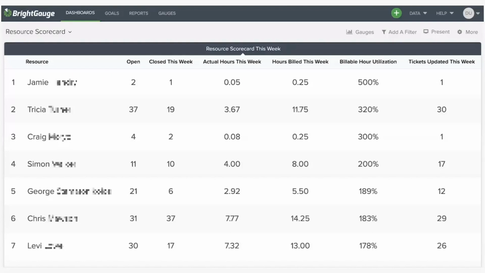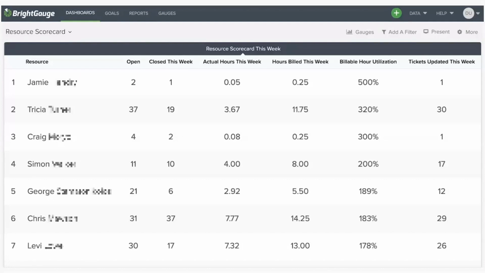And this is just going to be a great way for you to ensure that your techs are being efficient with their time, that their tickets aren't sitting stale. And maybe they're updating a ton of tickets, but they aren't solving many. You'll be able to pinpoint those issues and really address that with them and figure out ways that you can improve that workflow in the future. Another cool thing about this dashboard is you can also filter this using the dashboard filtering option.